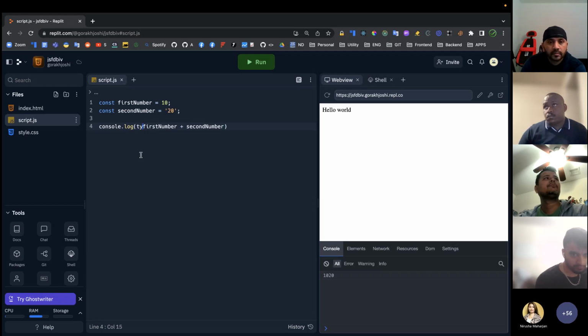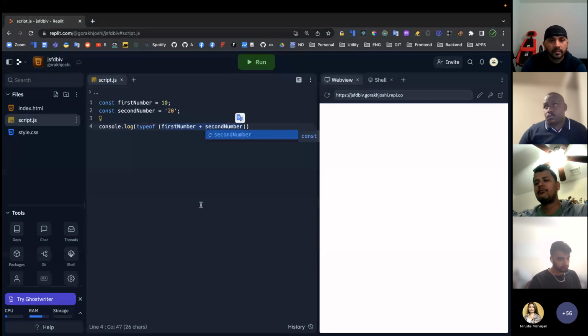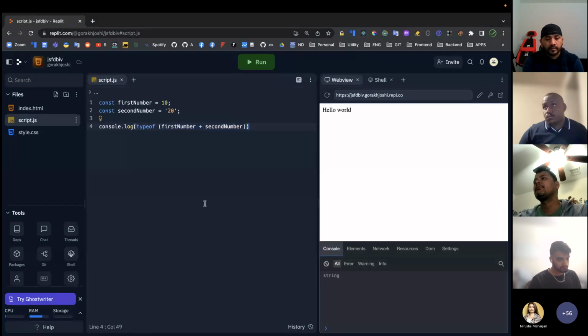How can you say that this is a string? You can just write typeof before the operation, and now you can get the type of this operation. If I run it, I'm only getting the type of the first number, so let me put this in parentheses. Now you can see the type of this operation is a string.